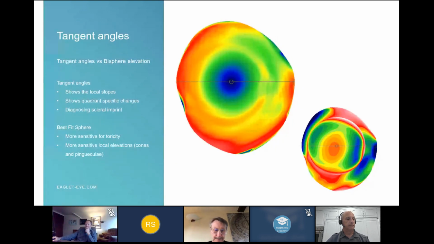So what you see compared here, in the left image, the colors are indicating something completely else. Blue means that you're looking at a flat, so a horizontal plane, and if it's red, you're looking at a very steep angle. Yellow and green are somewhere in between. So what you can see in this image is that 3 quadrants are very steep, and the nasal superior tangent angle is much flatter. So you're looking at nasal lift, which is slightly superior as well.